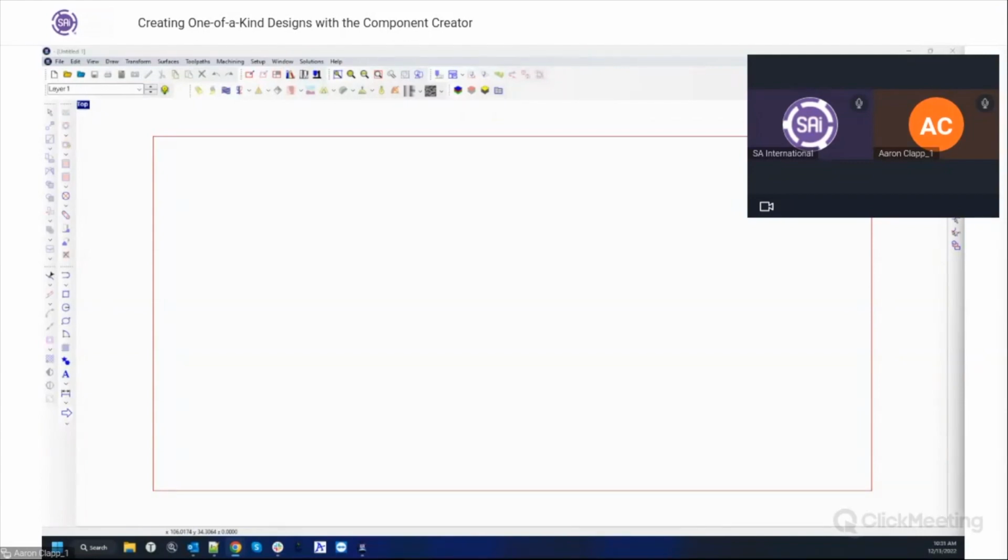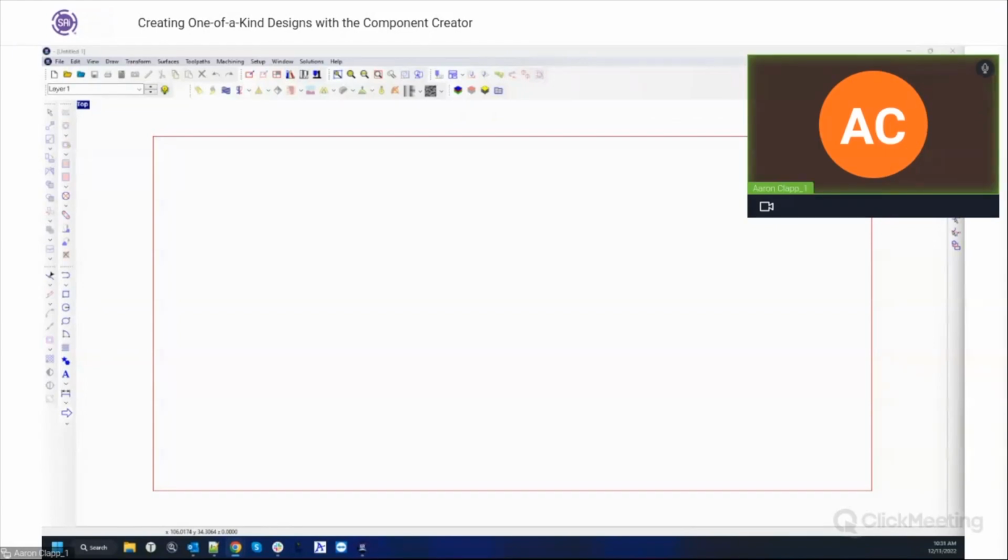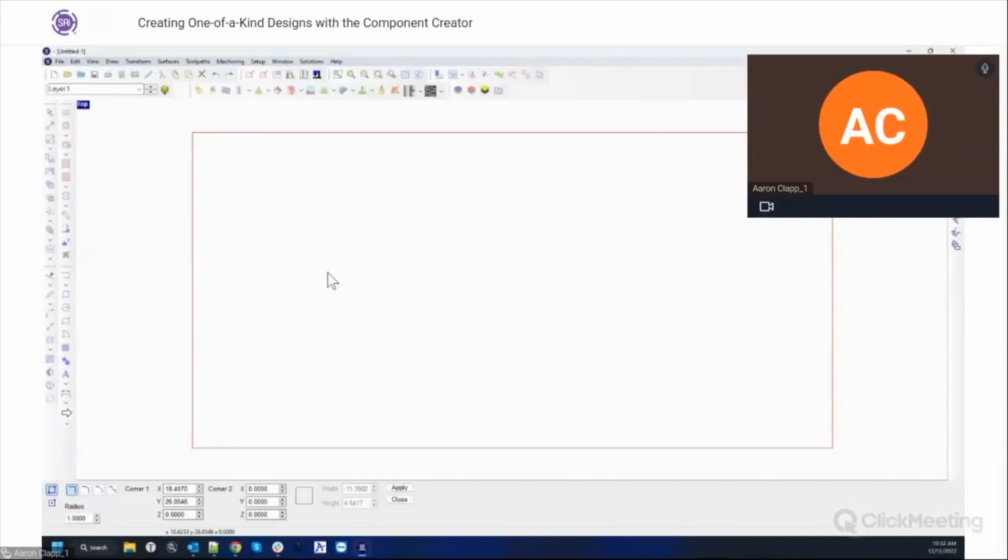All right, sounds good. So today we wanted to combine something that we've talked about in the past, the component creator, and then combine that with 3D and some of the things you can do with that, since we've been talking about 3D in some of our past webinars. So initially, why don't we get started with the component creator itself and get a basis for that part of the application, so we have a good idea of how that works before we move on to the 3D part.